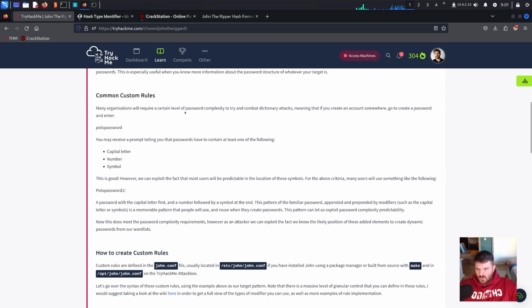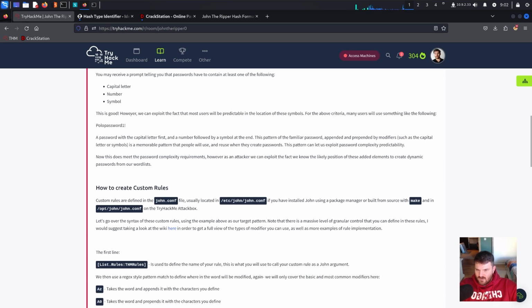Common custom rules. Many organizations will require a certain level of password complexity to try and combat dictionary attacks, meaning that if you create an account somewhere, go to create a password and enter "polo password", you may receive a prompt telling you that passwords have to contain at least one of the following: capital letter, number, and symbol.